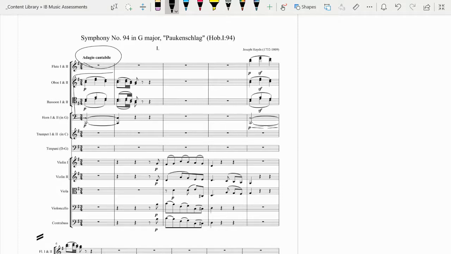We do have a pedal C in the horns. I know this is confusing if you haven't taken theory, but horns 1 and 2 that are in G are playing a C, which means they are actually playing the tonic of G. Even though it says C, it's going to sound like G, because these are horns in G. So it does have that G major structure a little bit, but it's not real clear with that opening theme, as much as it would typically be.